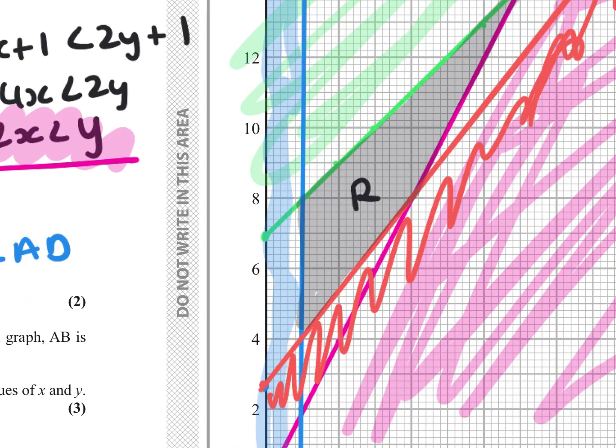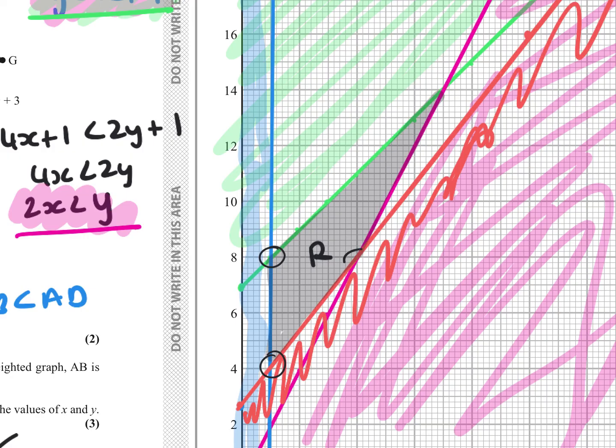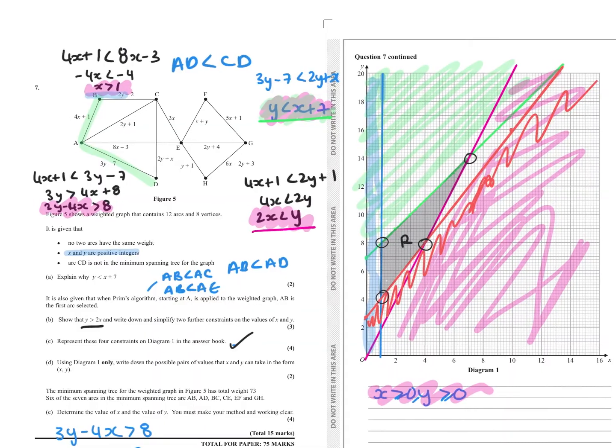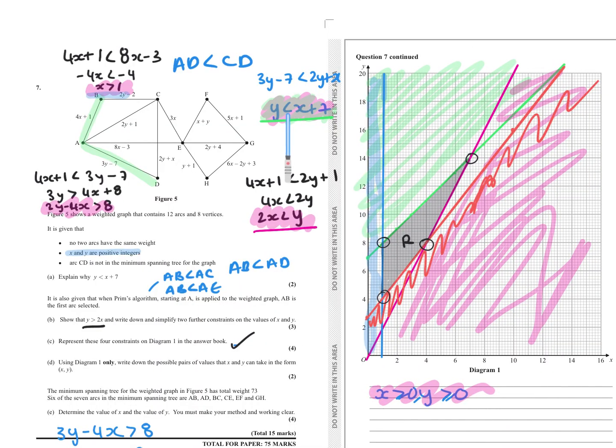If we have a look, we can clearly see by the graph that here, here, and here, okay? Now, the only problem we have is, do we notice that none of these include? Can we see it doesn't include it? Include what? Oh, yes. We didn't have, so do you know how we said that's important? So even though we would normally go for these, wouldn't we? Yeah. We can't include them. It has to be within the region. It has to be whole integers within the region.